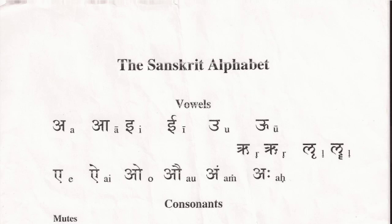The 4 in the corner there, the R's and the L's are extended. You bring the tongue to the roof of your mouth. You see the dot underneath them, right? That indicates they're cerebral. So you bring the tongue to the roof. For the R's, it's ret, re. For the L's, it's let, li. And then A is E, I is A-I, O is O, ow, A-U, A-M, aha.